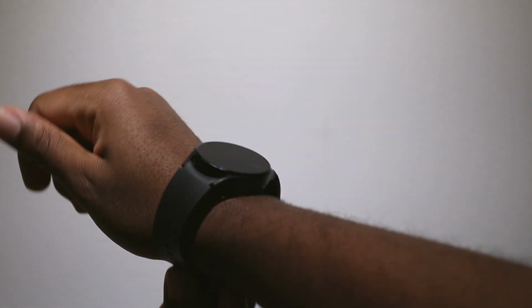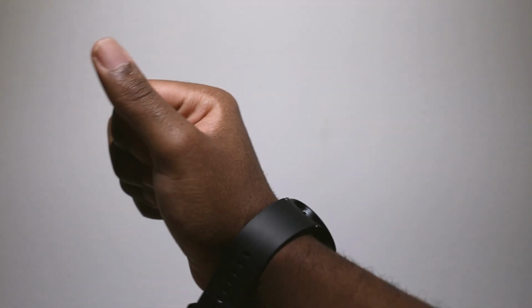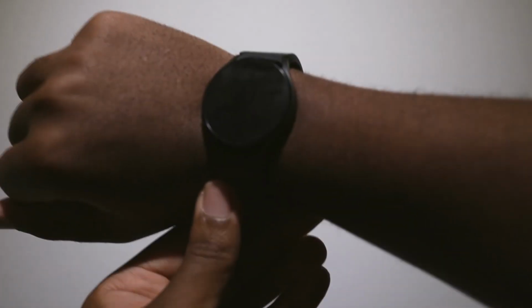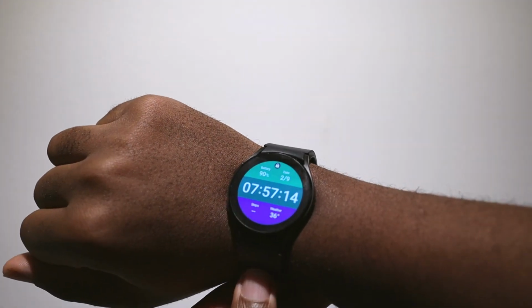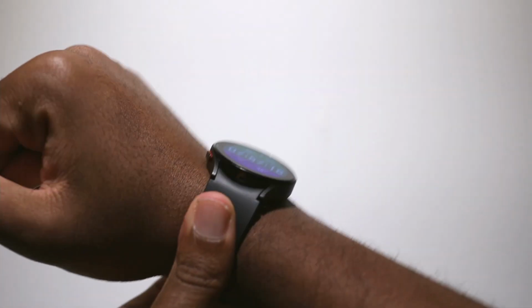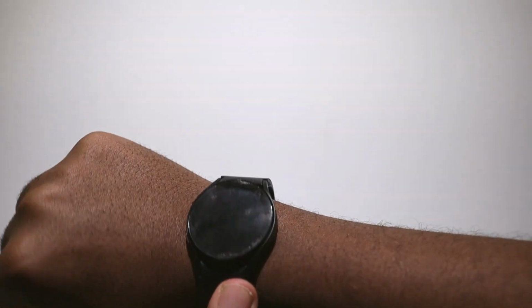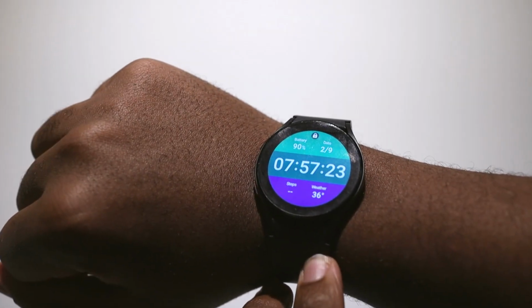Okay, so now that we got this thing put back together, we're going to go ahead and slap it back on our wrist here, and then once you get it back on, you're going to see how the watch is back to how it was at the beginning of the video, where there we go, the buttons are now on the left, and the orientation is now correct. So yeah, this is the left-handed mode, but there is one important thing you need to note when you're using this mode.